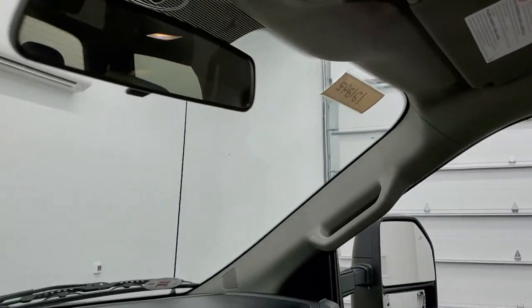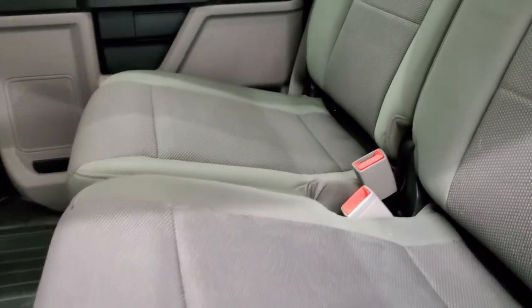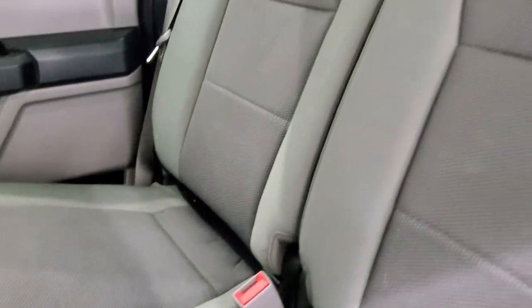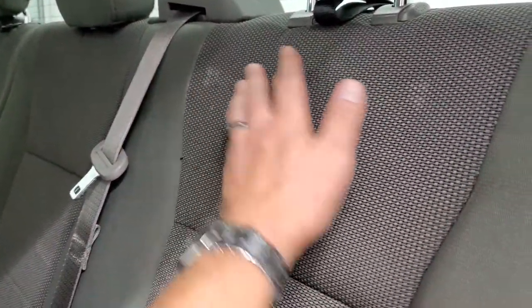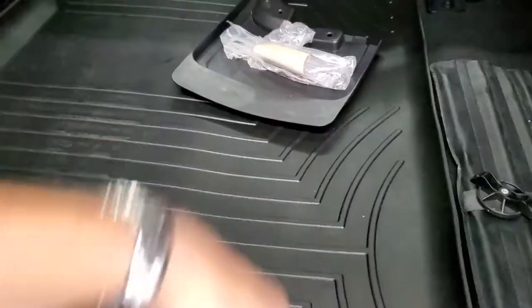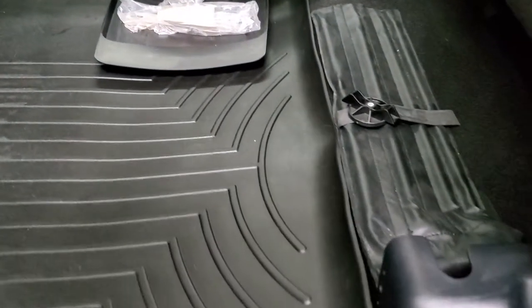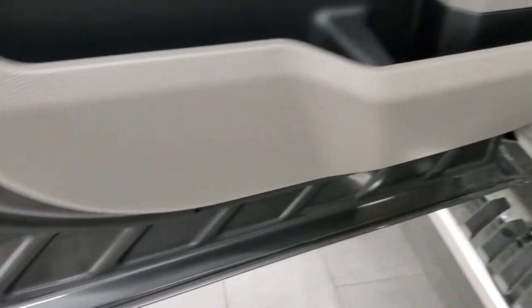Back seats are in excellent shape, I didn't see any rips or tears back here. It does have the LATCH child safety system for any child car seats. Looks like it did have car seats in it at one time — there are a couple little dimples from car seats. WeatherTech floor mat all the way across in the back, and it does come with an extra passenger side rear mud flap. You can see just how clean that carpeting is under there, and those seats fold down just like so. It does have child safety locks in the back doors and the bottoms of the doors all look really good.